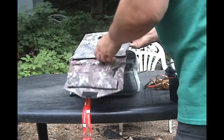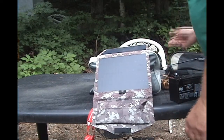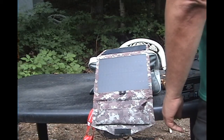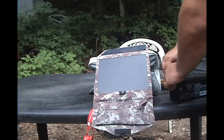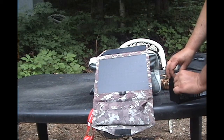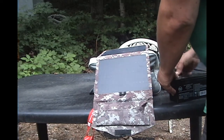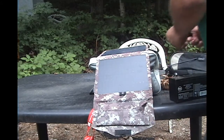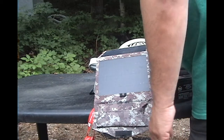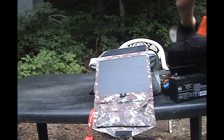First off, the folding solar panel. I probably could have chosen a cloudier day than today, but not by much. Probably won't be much operating off of solar or charging of the battery. Just take the tape off the battery leads. I put that on there to protect them, make sure it doesn't short out in the bag. We'll be operating mostly off of battery today, obviously. But normally, we would have solar power to help us out.